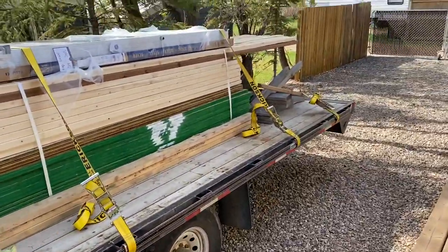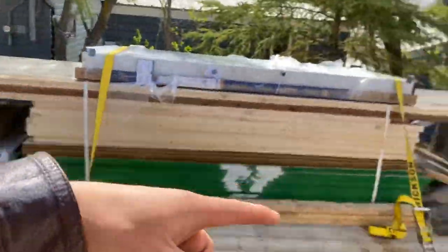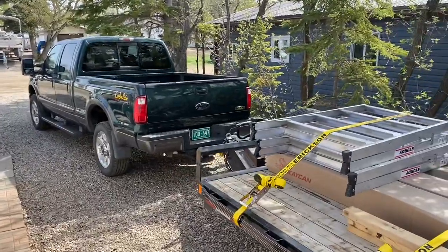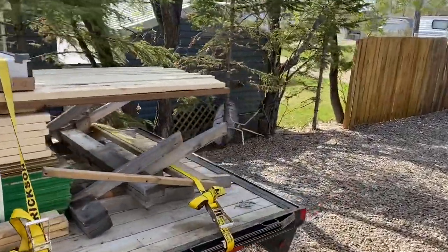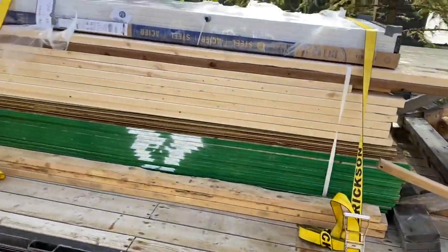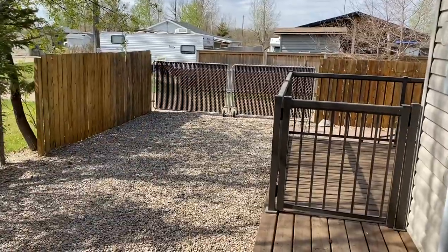With this job it's not as important, because I'm going to have to offload this by hand anyways — the building's going to sit right where the trailer is. I just tucked it in here because I had to leave it for the night, tucked it far in so nobody would really see it. And I parked my truck in front of it overnight just to lower the visibility. First thing I take off is the sawhorses — that's what's on there first, ready to come off. I'll get to unstrapping all this and set up the material somewhere back there where it'll be easily within reach.